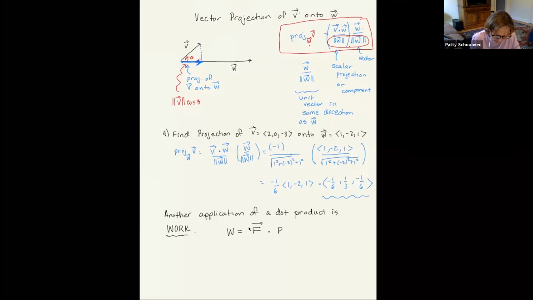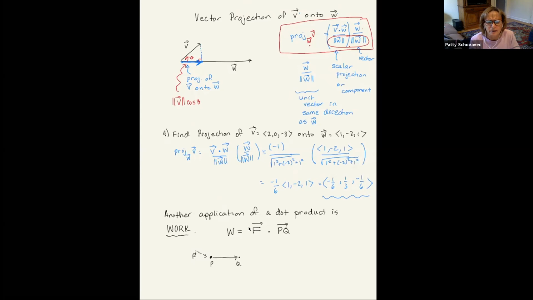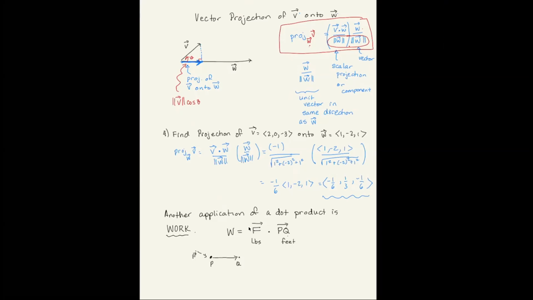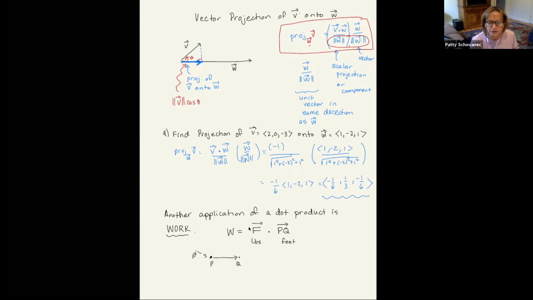So say we're moving an object from point P to point Q. So we've got an object here at point P. It's going to have some sort of force applied to it, causing it to move, say, to a point Q. So it's the number that we get in this dot product. Measures of work were foot-pounds and joules. So it depends on how these are measured. If force is in pounds and PQ is in feet, then our units of work are foot-pounds. So those are the ones I'm familiar with. If we're in meters and newtons, then we've got joules. If we've got centimeters and ergs, then we got something else. So I'll go with pounds and feet.